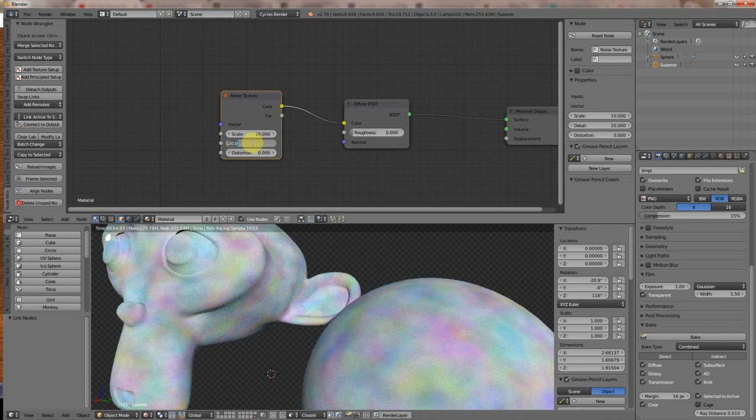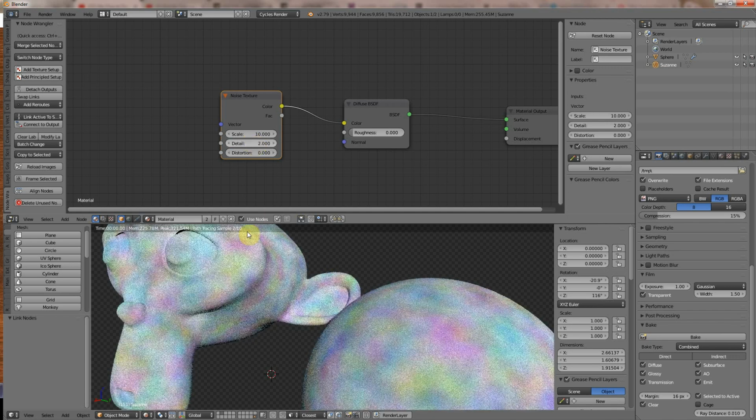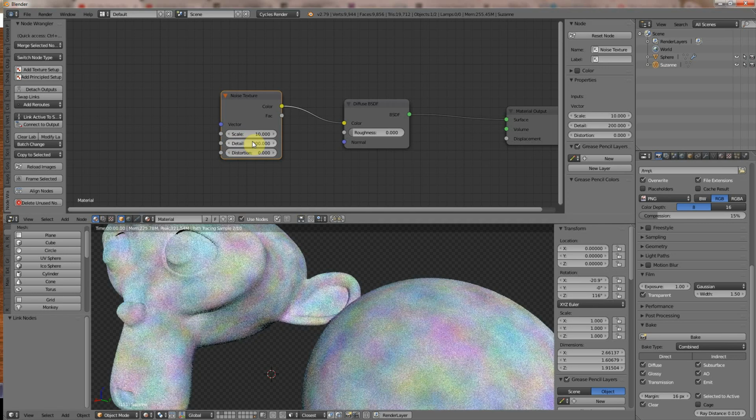If I put that back to 2, maybe we'll be able to see it. That's a little bit softer. Let's try that at 200, and try to make something really distinctive. Hard to see, but anyway, that's what detail is.